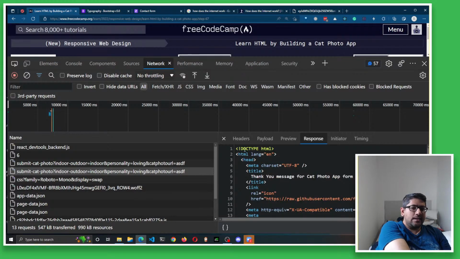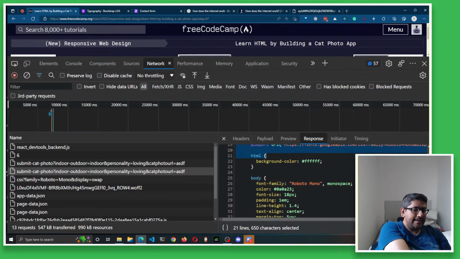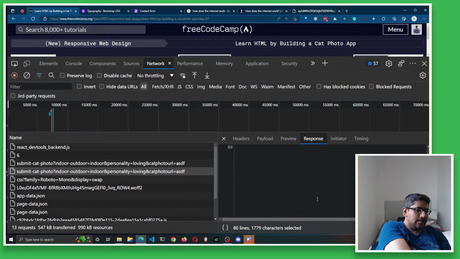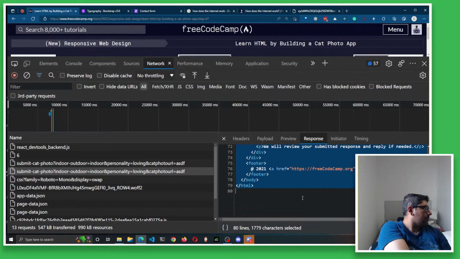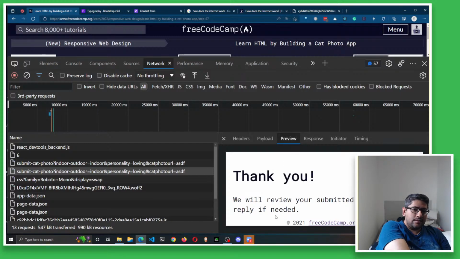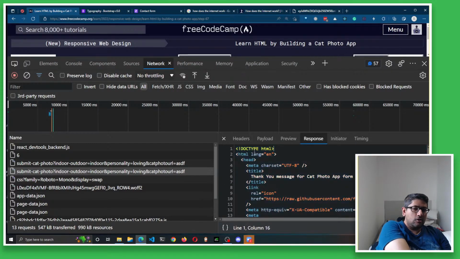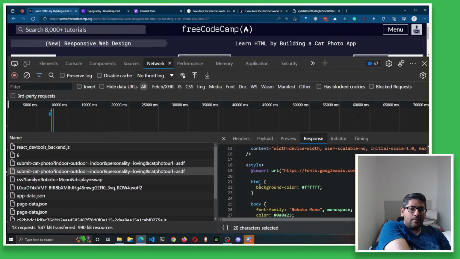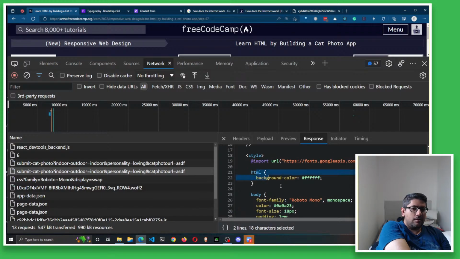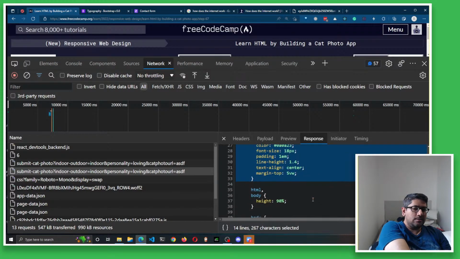So it gets all of this, and in the payload, this is the stuff that we are sending. This is the response that it sent. In response, it sent this file. It literally sent this file. And that file, if we open it in an HTML viewer, this is what it comes up to. So his response literally was this. See, doc type HTML, HTML lang English, header, title is thank you for sending, meta, blah, blah. Style, this is where your background and text color and all is set.